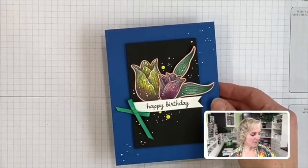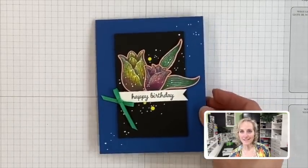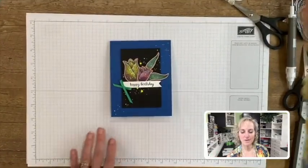And I'm going to show you the other versions of this card that I have been working on since my live that I did on Facebook. So we're going to zoom out a tad so you can see more of my desk area.